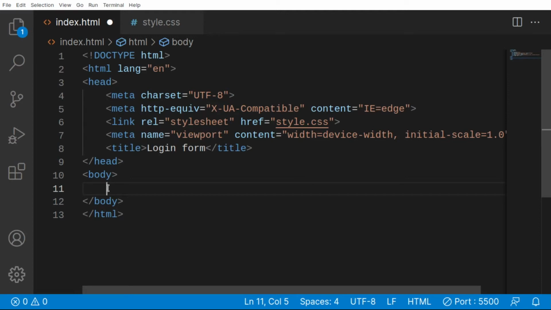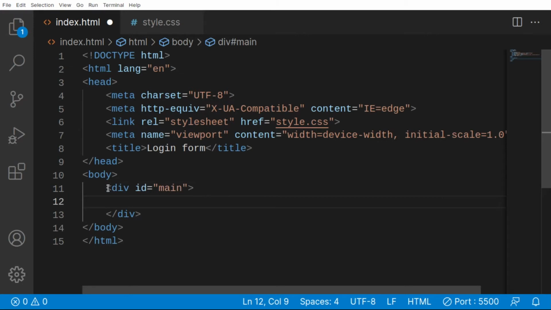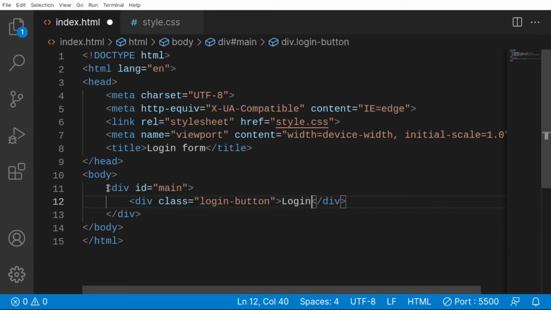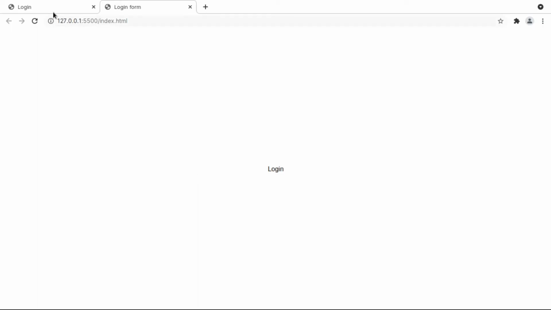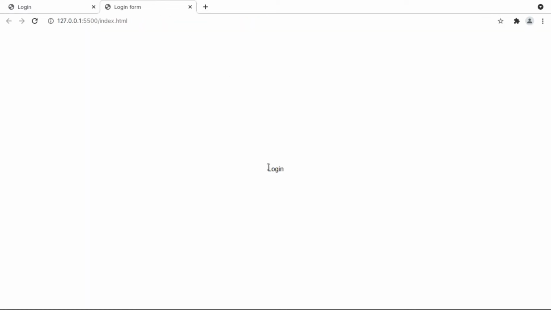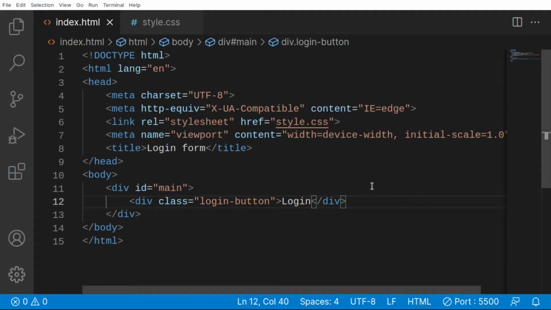So what we need in here is just a main element with the id of main, and inside there we are going to have everything we saw just now. So in here what I want is to have login button. So this is for this one. Let me show you the login button I specified is this text in here, login. Obviously there is register button also, but we are not going to implement that one. So we are going to leave the login button as it is, nothing but the text, so we are going to leave it as text in here.